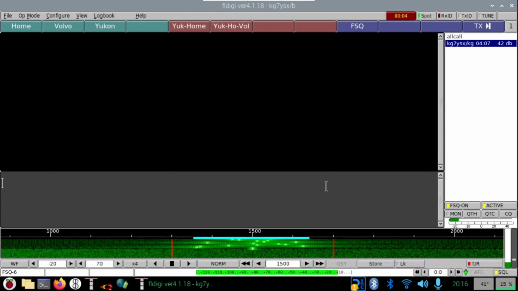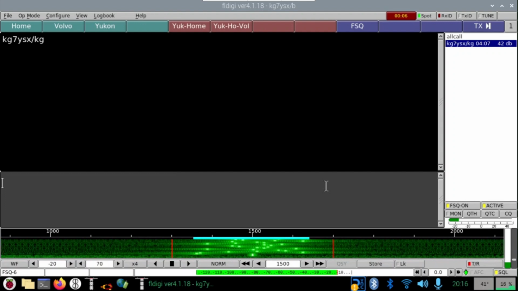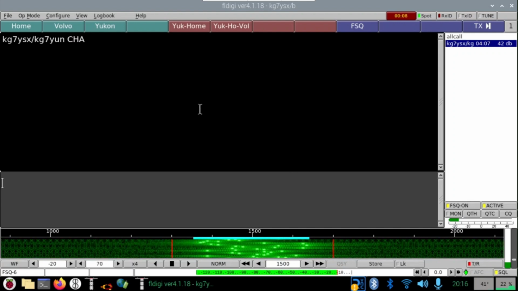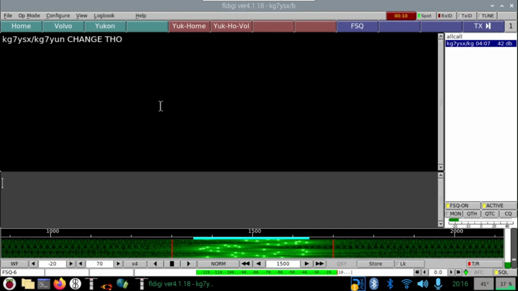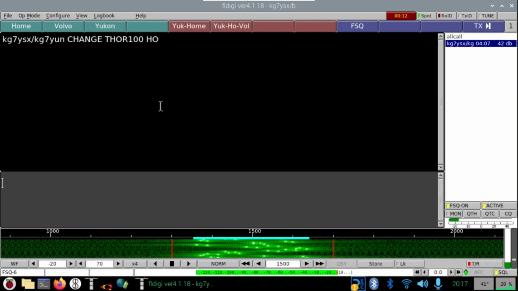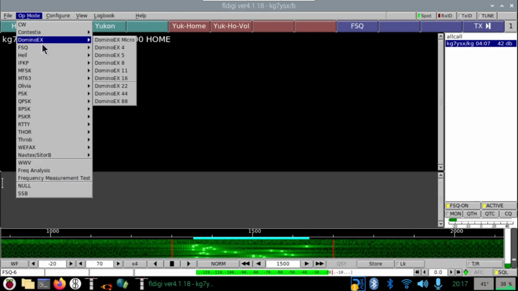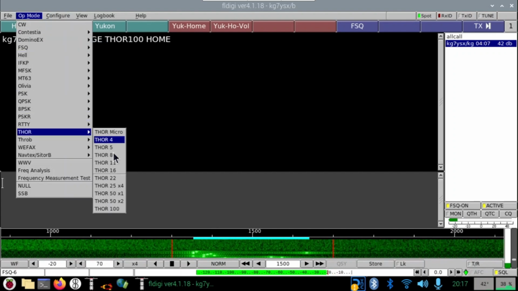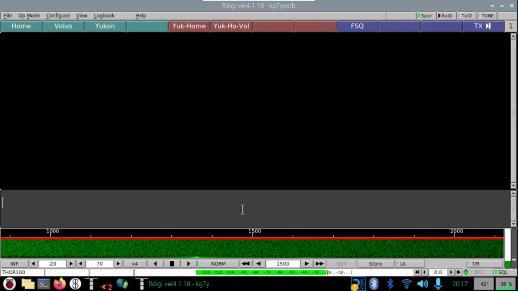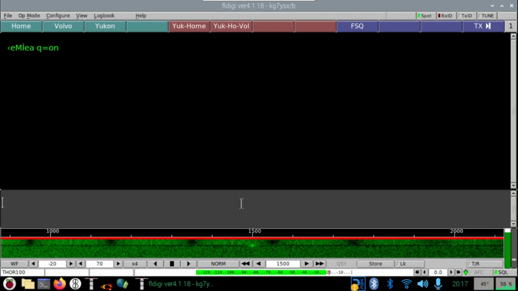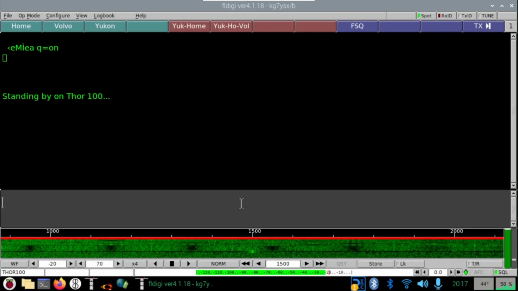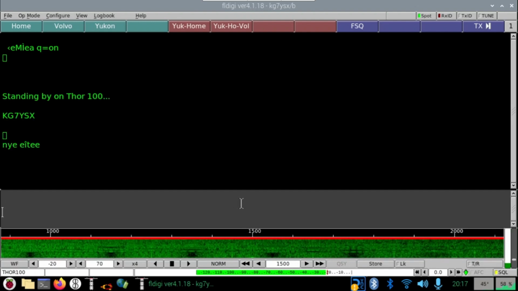And you'll recall the notification we set up on my home system told it to wait for, I think, 10 seconds. That's going to give us time after this transmits to hop on over to Thor 100 ourselves, and you'll see here in a moment. It's pretty cool. It'll let us know that it's on mode. It's ready to go. Let's give it just a couple seconds here. Way nerdy cool. All right, now let's get that news file.